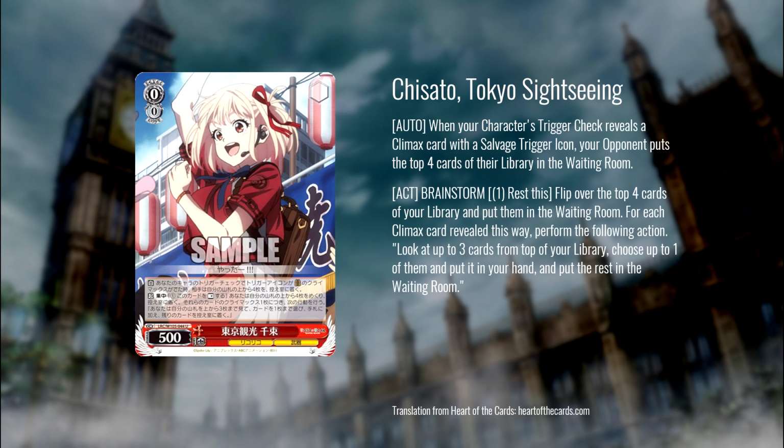Brandon, what's our first card? First up, we have the Chisato Brainstormer. For the Brainstorm ability, it's pay one, rest self, and then for every climax revealed, look at the top 3 cards of your deck and add one to hand, discard the rest. So that's kind of a top check 3, add one Brainstormer with a second ability, which I think is the fun part, that brings us into the 5 cards, 5 minutes: whenever you trigger a salvage, your opponent then has to mill 4 cards.